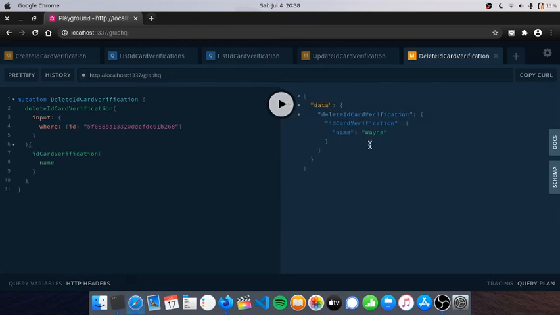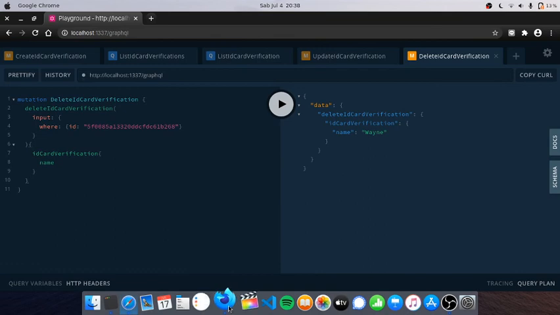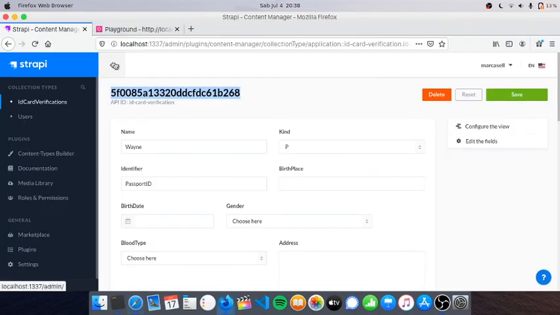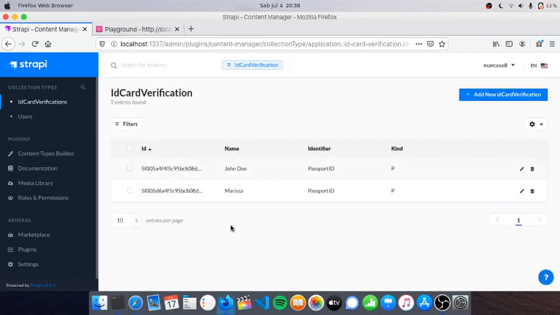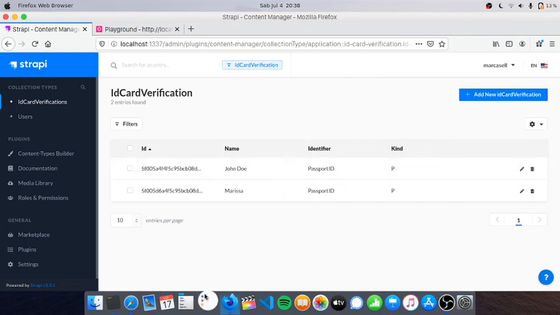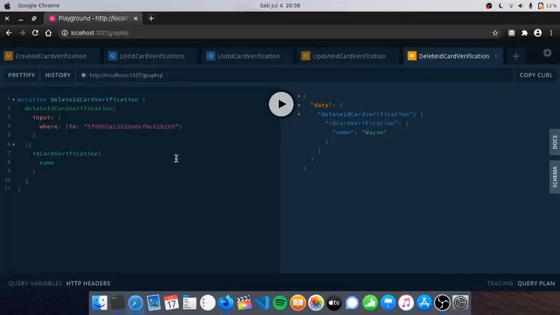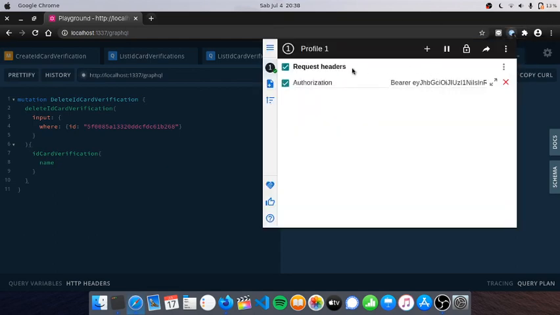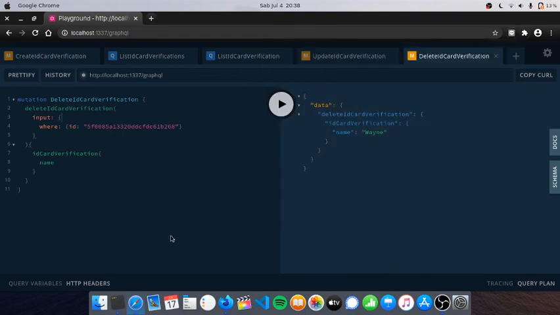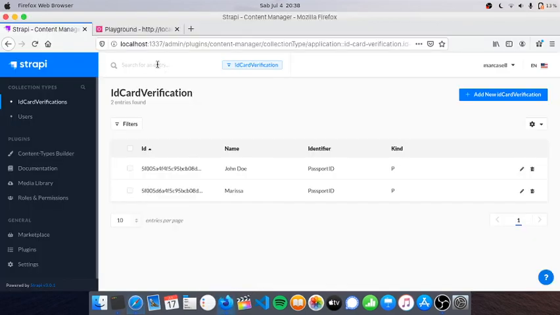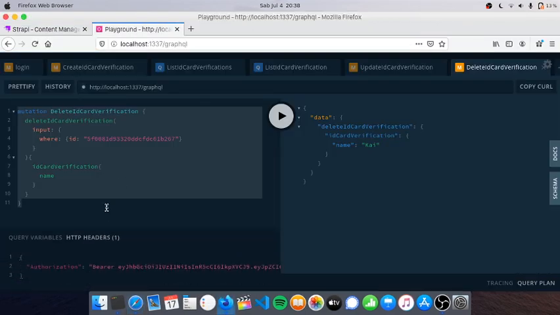Paste it here, and we have deleted a record with name Wayne. And here Wayne is no longer here. It means we have successfully did CRUD operation using mod header, an extension, and previously using HTTP headers.